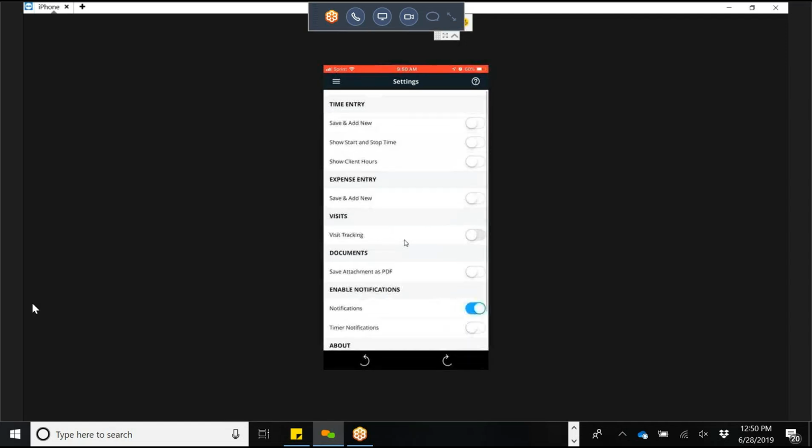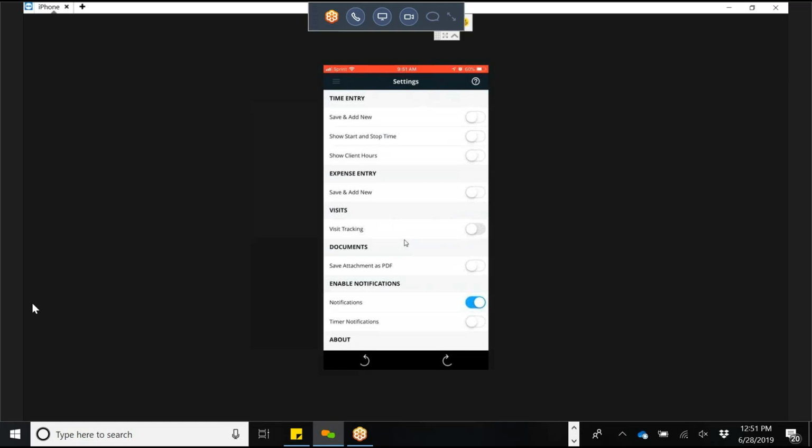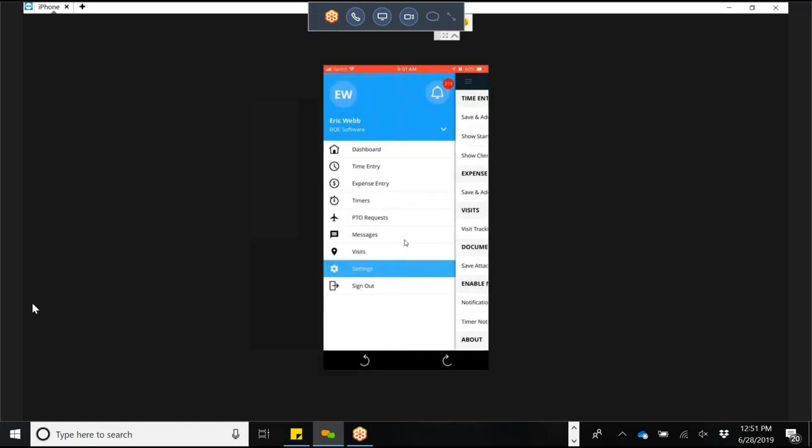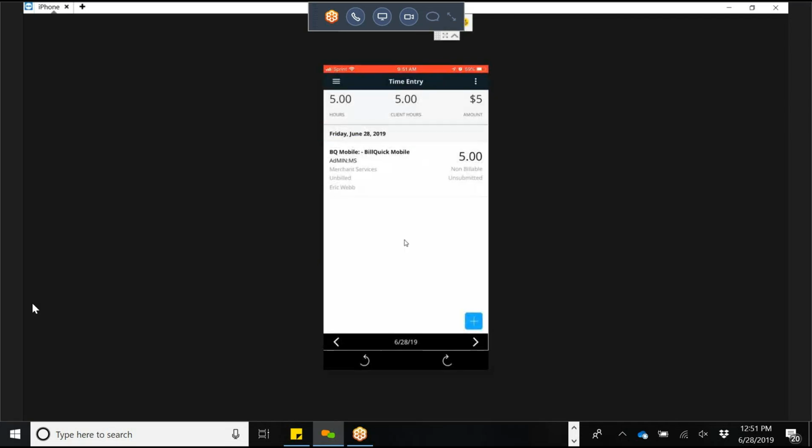So there's not too much in the way of settings. I have about the most basic access you can have, but this is a full app. For those that do have it, it is a full app. I mean, I have folks that are billing off of this. So from a timing and expense entry standpoint, it's pretty solid. It's very straightforward. And like I always say, everybody sleeps within arm's reach of their phone. There's no reason they can't get their time entry.